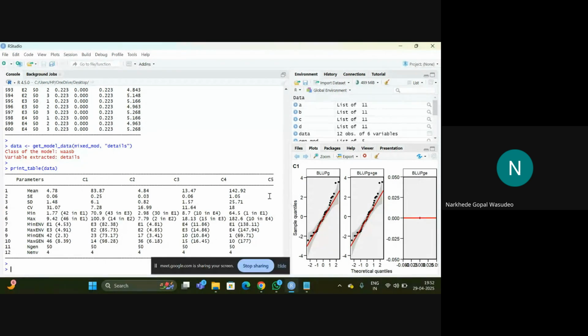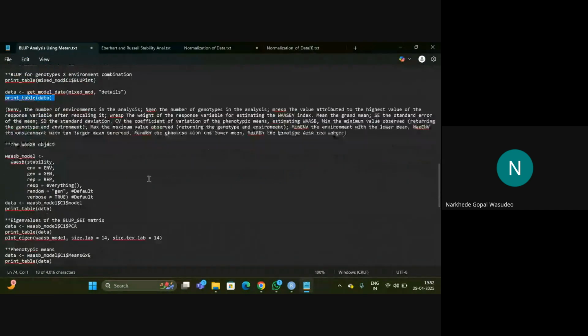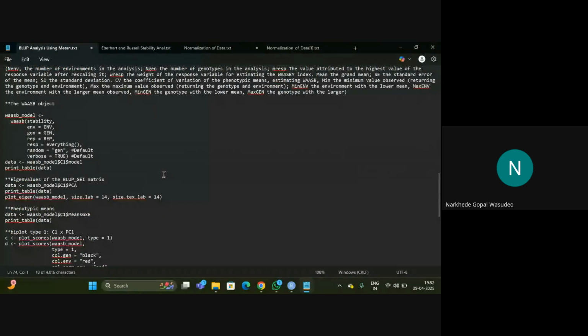Here again, you will get the standard error, standard deviation, your CV, minimum, maximum, minimum genotype, maximum genotype, minimum, maximum environment, everything. So this is BLUP, and after that now it is WAASB.